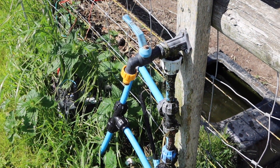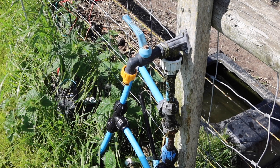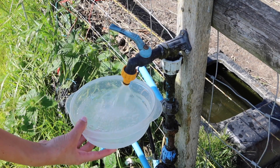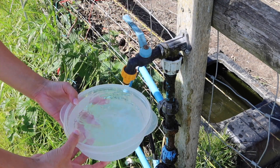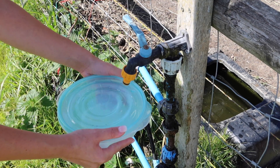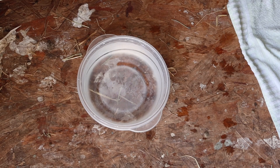Something I do every single day but especially important on hot days is to give all of the rabbits fresh water. I'm just doing Tallulah's now — I pop a lid on it so that I don't spill it when I'm walking. These bowls are from B&M and are actually container bowls like little Tupperwares. They're bigger than a normal bowl, cheaper than a normal bowl, and they have lids. I pop that in her enclosure next to all of her towels so she's got a nice cool drink for the day.